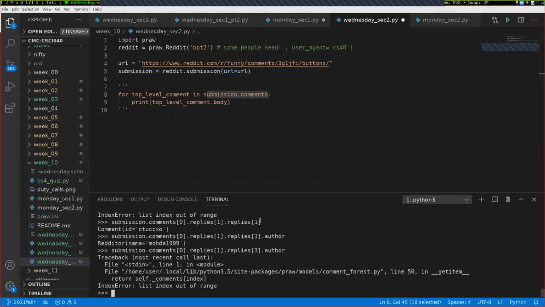I guess the key thing here is that you can chain these dot replies because every time you're just getting another comment, but by changing the index right here, you can change where through this giant tree you're actually looking. The best way to really get comfortable with this and fully internalize it is just to be playing around with it, spend 10 or 20 minutes on a submission trying to figure out how to go to a specific area and get the right incantation down here, and once you get the hang of it, it'll be pretty simple. It just takes a little bit to get the hang of it.